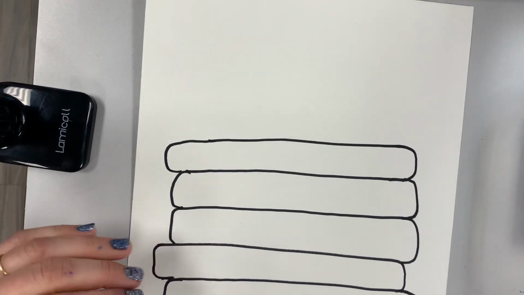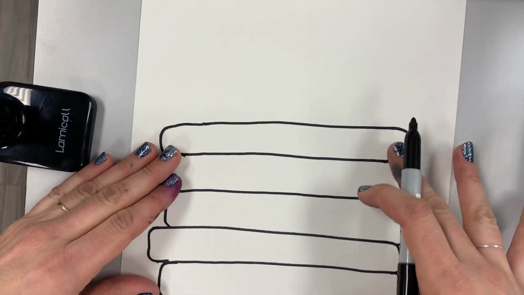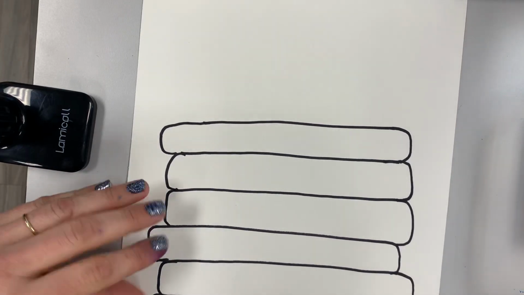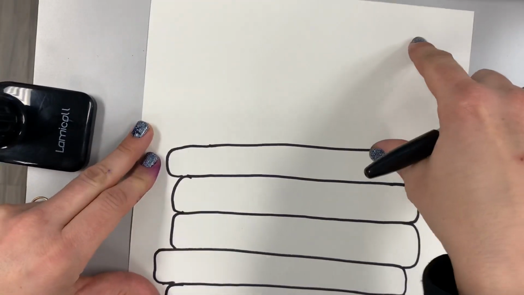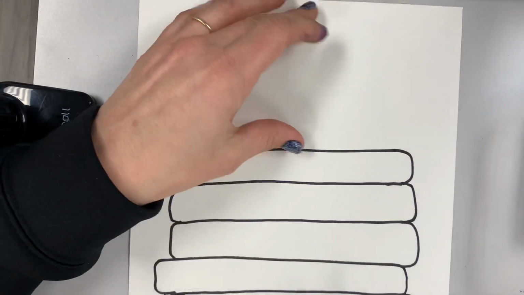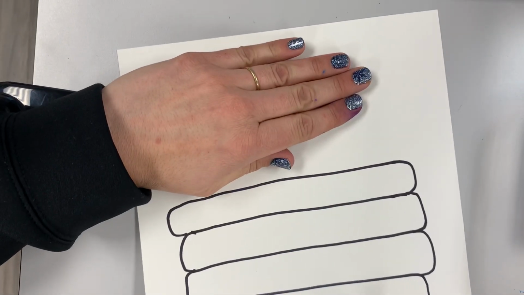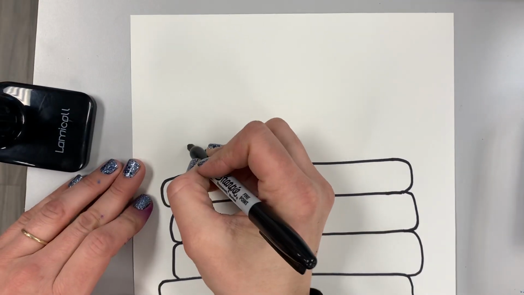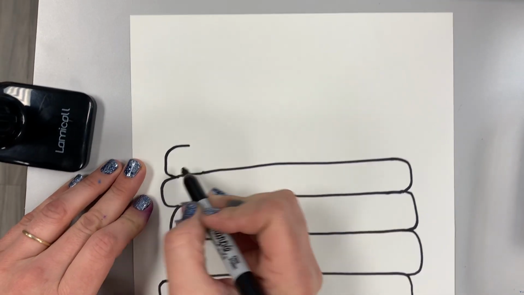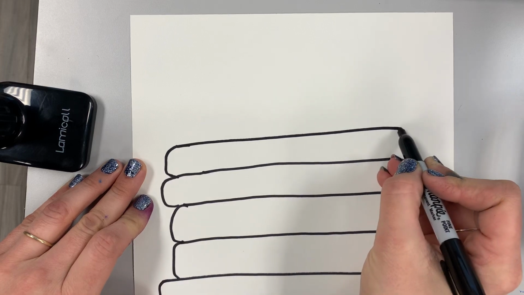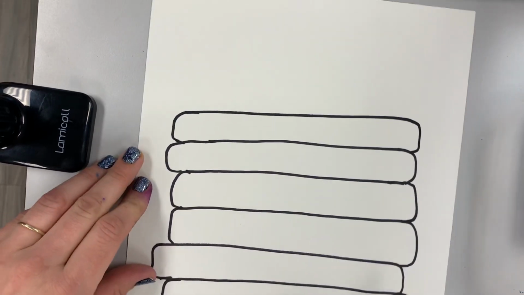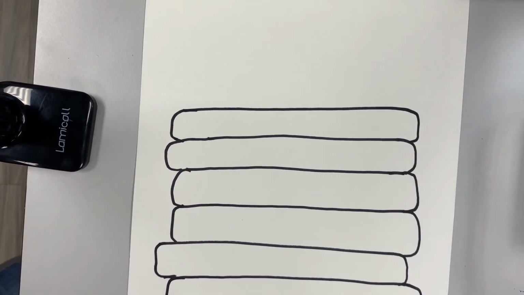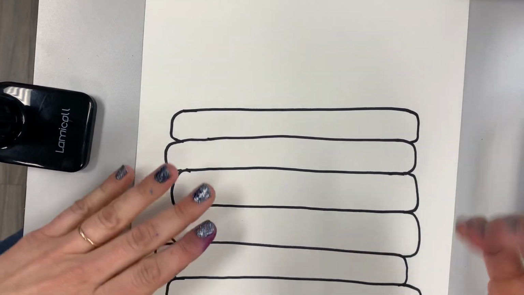All right, so we don't have to have 20 going up because we're going to run out of room really quick for our princess. So what I want to do is stop when I get to about a hand width from the top. So you see the top of my page? I'm going to maybe do one more mattress. All right, and then I am going to start in on my princess.